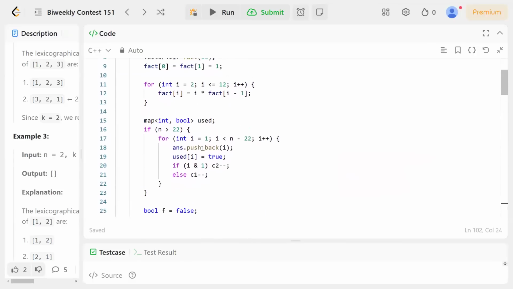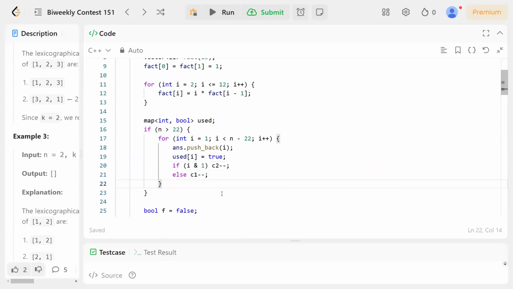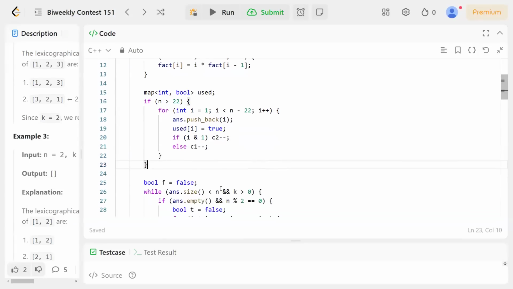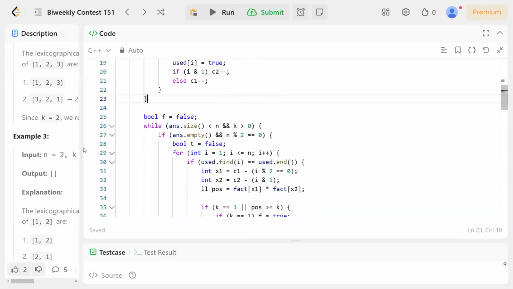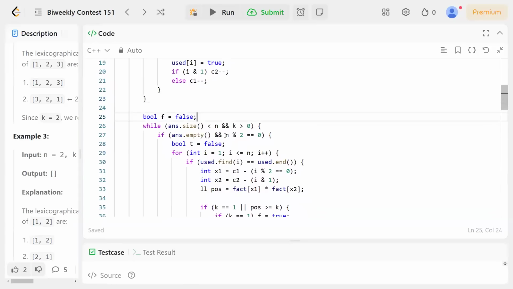Yes, implementation skills are needed, and first of all, you need to figure out this thing. Some mathematical skills are also needed. So this is how you can solve this problem. Just tell me if you guys understood this or not. Yeah, for that reason I was saying that I don't know how approximately 500 or 600 people got all killed. I don't think so many people can actually solve this on their own.